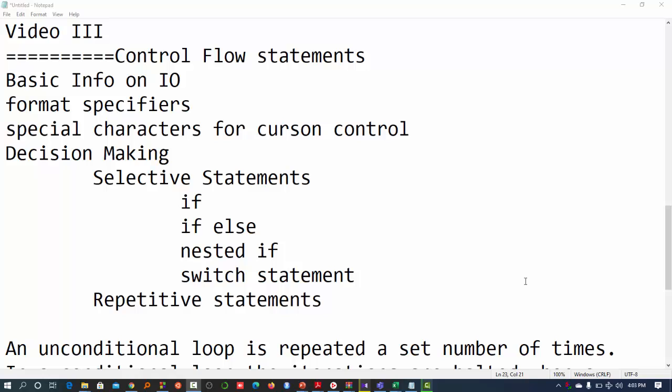In this video, we are going to talk about something very interesting and very useful in all programming languages: control flow statements. Many people call it decision making, which means it is one of the parts that allows us to take a decision.